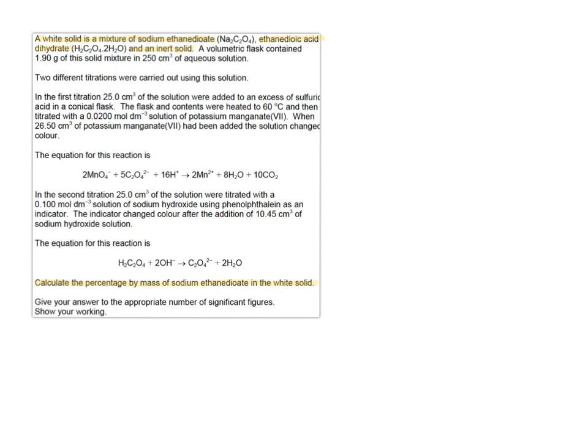Now we're given two formulas, so let's have a look at if there's anything we can spot in those. One thing that's very clear is that there are ethanedioate ions in both of those formulae. But one thing that's different about them is what they have with those ethanedioate ions. So in one we've got sodium and the other one we've got hydrogen. So one is actually an acid and one is actually a salt. They're performing two titrations, so we should consider there must be something different about those two titrations. They must be doing something different.